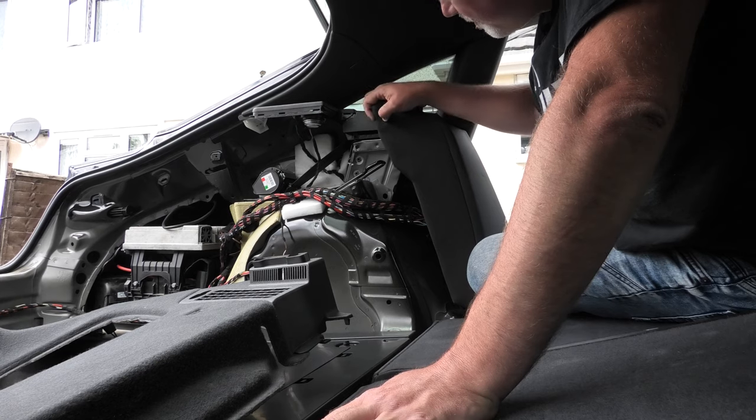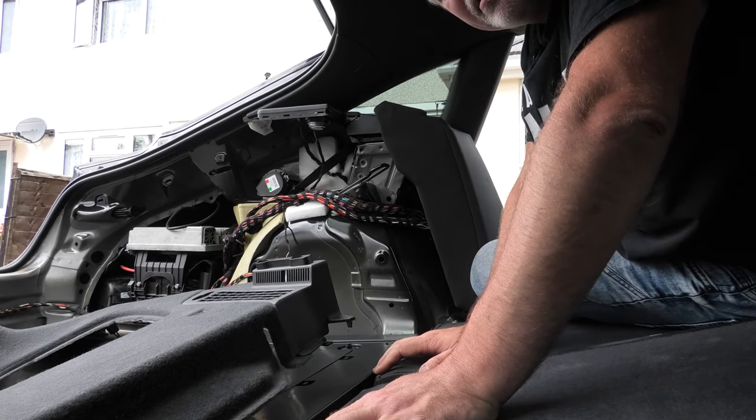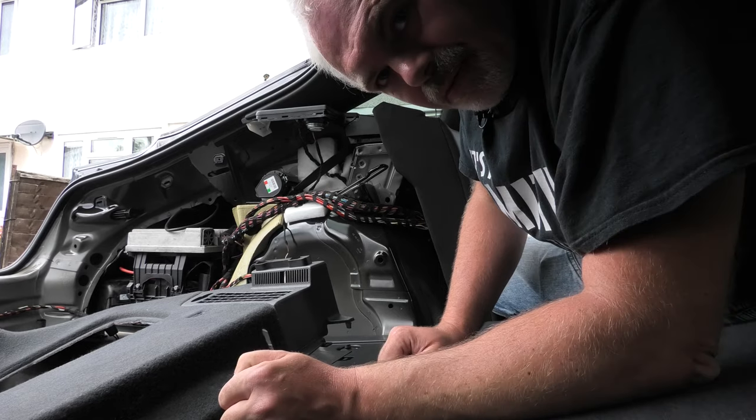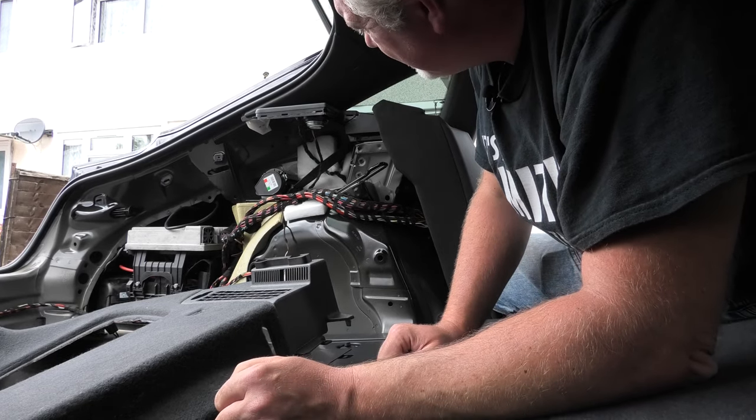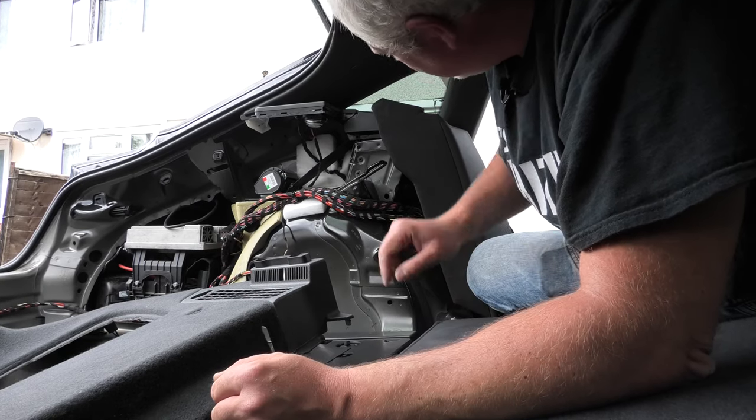You can just move this out of the way a little bit, but yeah, there is a hidden screw there, which is why I was having so much difficulty. I was going to say, I thought it'd just pop off. But yeah, just there.